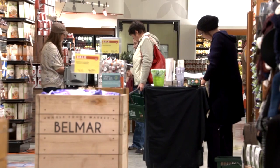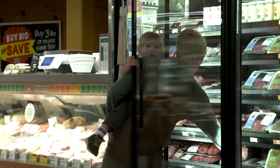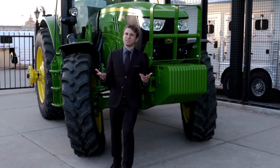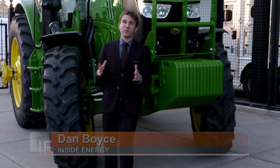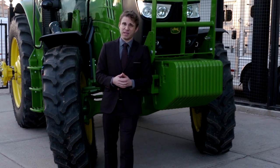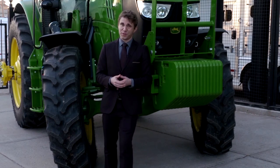In the next few years, expect to see more attention paid to the energy and climate impacts of our food. Today people often look for organic or local labels; in the future, perhaps they'll be looking for energy efficiency labels too. The food we eat starts on the farm, and farmers are always looking for ways to cut their reliance on fossil fuels. As Grant Gerlach of Harvest Public Media tells us, there are indirect ways to keep fossil fuels out of the cornfield.